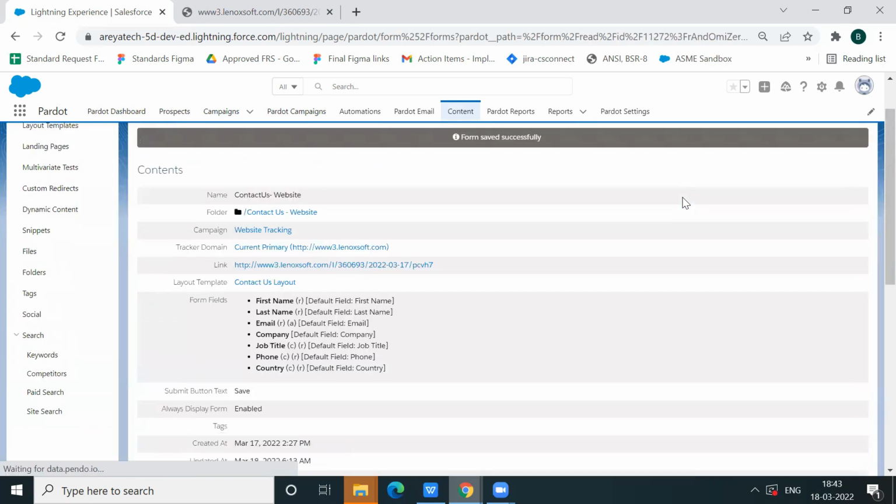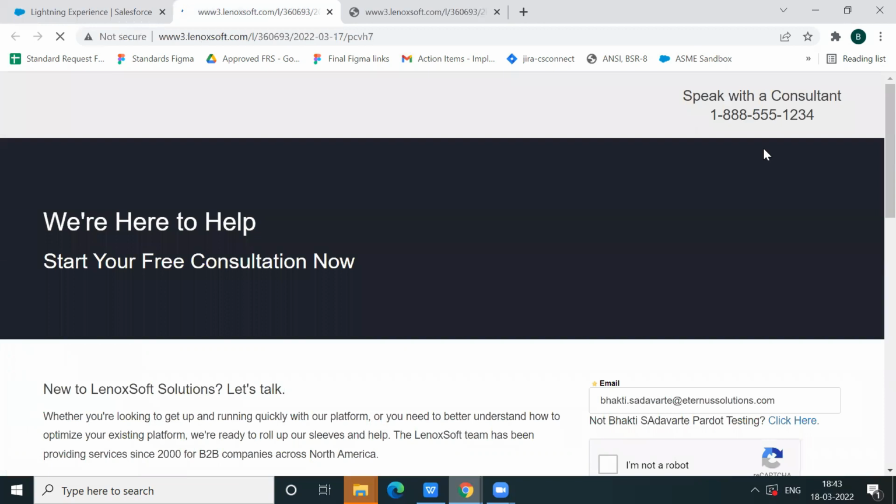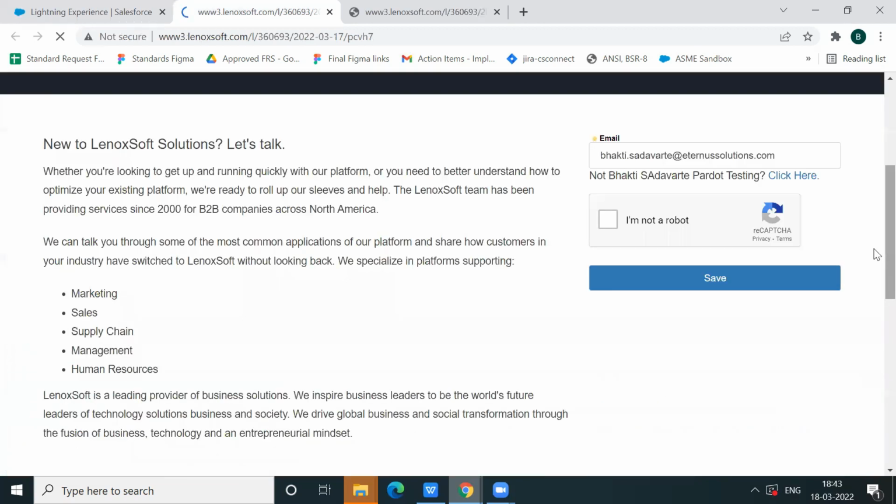Save it. View online. And you can see my form is readily available with the template.